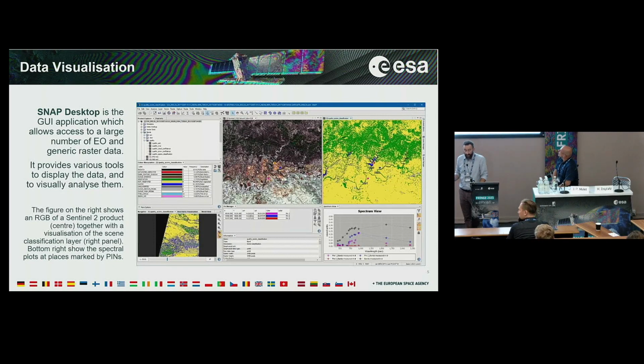Based on this data, you can generate different kinds of RGB automatically, so the system recognizes what kind of mission you have and adapts the generation of the code and the recognition of the operator based on each mission.